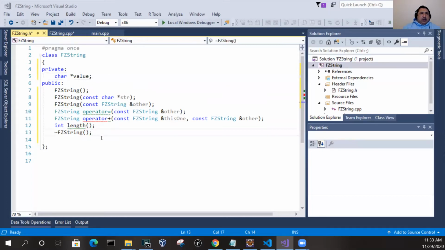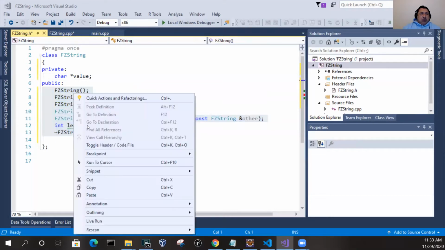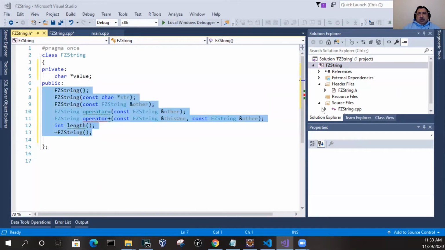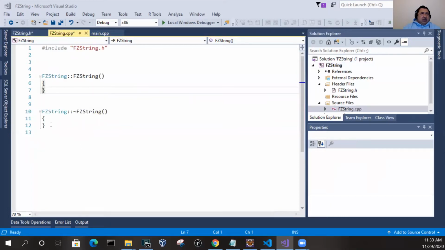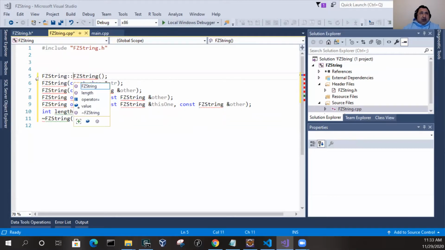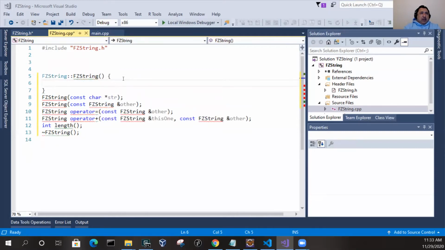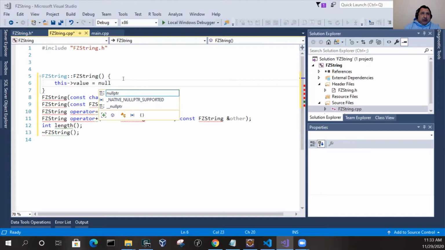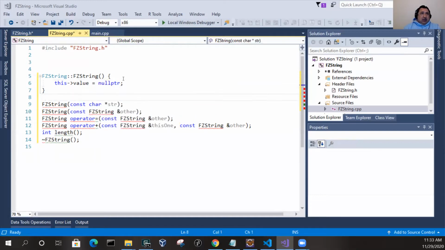And that's a pointer. It's created on memory. So now let's go into our file for the C++ file, and we have to create all of these. I'm going to erase those. One of the things about this is that we need to qualify them as strings. And we're going to just say that this value equals null, just like that. No pointer, actually. And then we need to also do that with the other constructor.